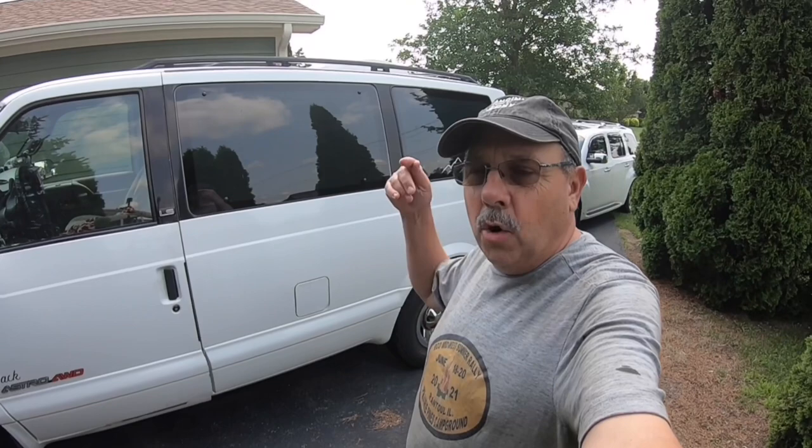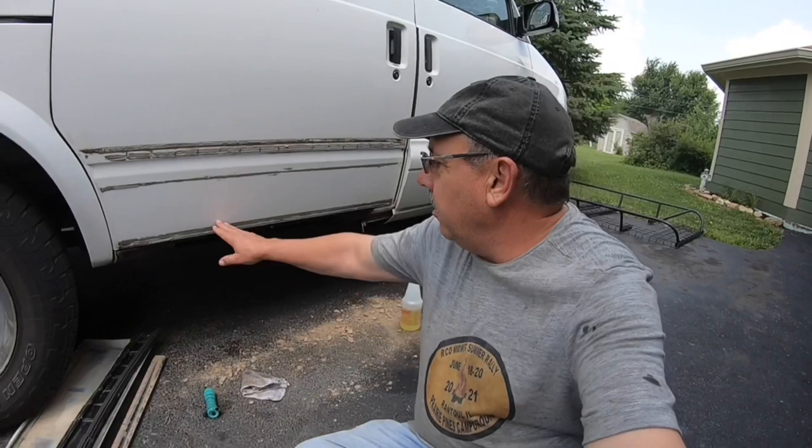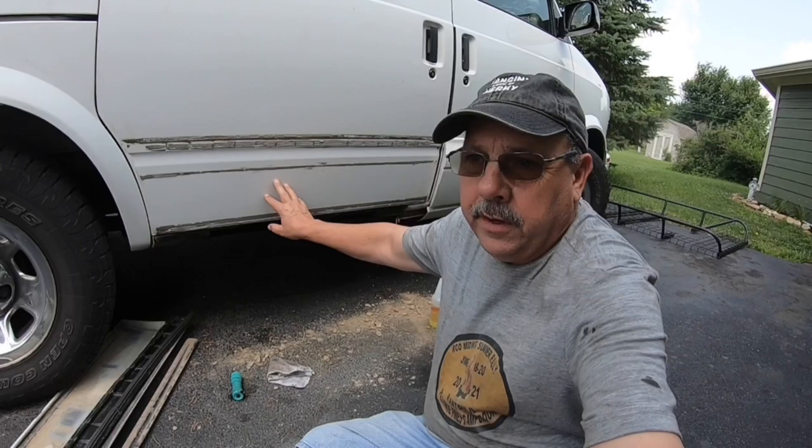The other thing I don't like about that cladding is I can't see what's going on behind it as far as rust goes. When I bought the van, I did a thorough inspection of rust. Over on the other side by the sliding door, there was a section that had rusted out pretty well — I knew that buying it, I just haven't had a chance to fix it. On this project I'm going to fix it too. Nancy came out and said hey, you need to be videoing that so other people might be interested in it. The finish underneath the door is perfect — no rust or anything like that.